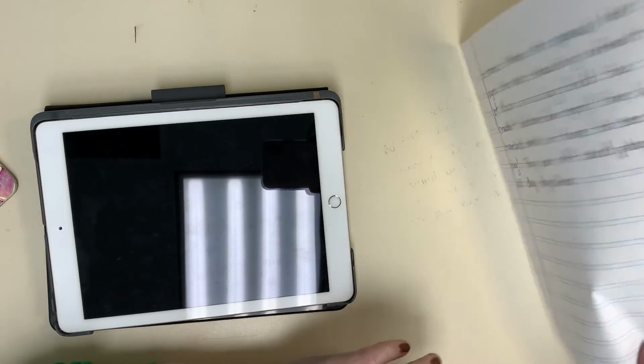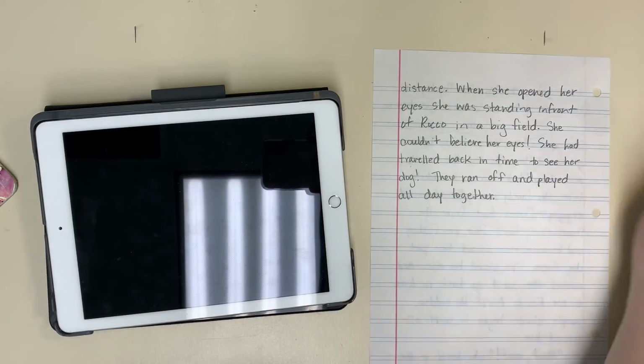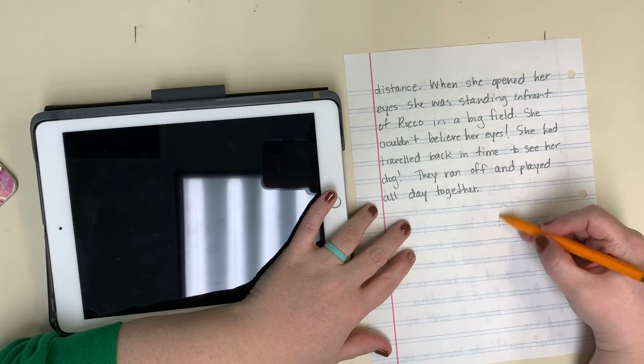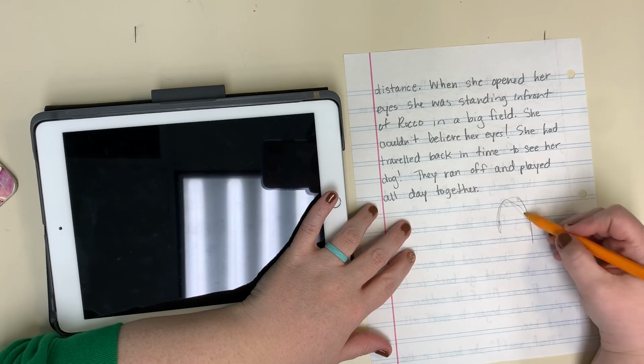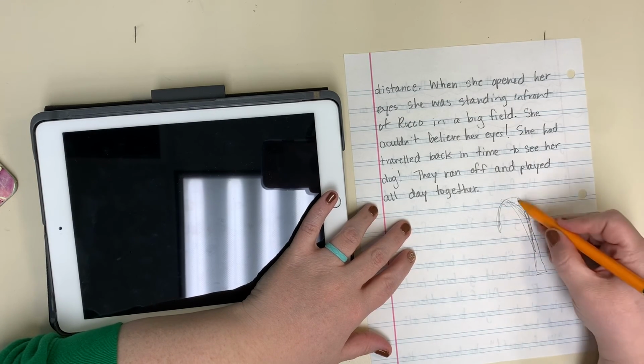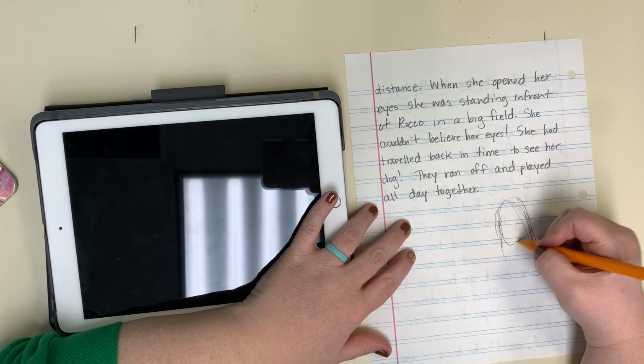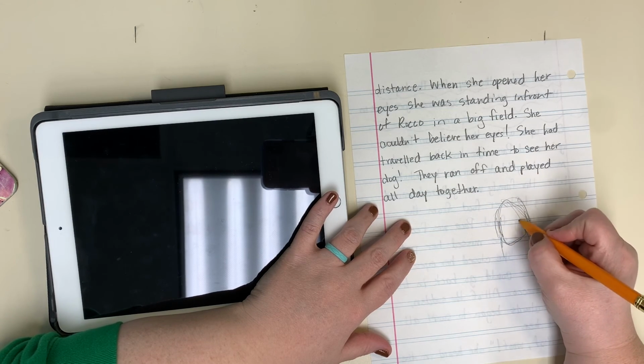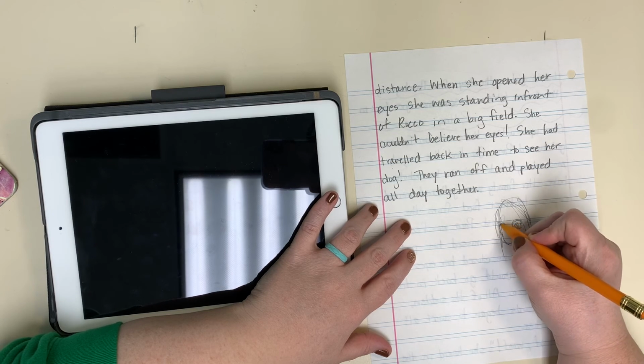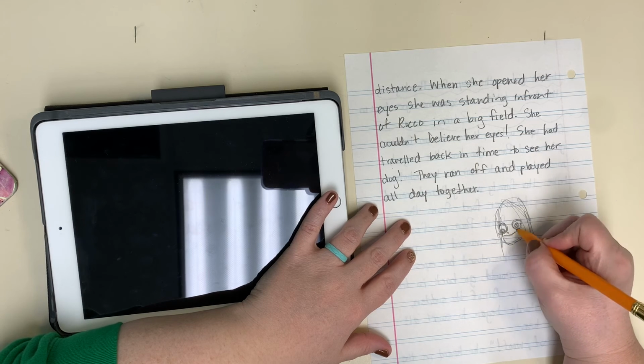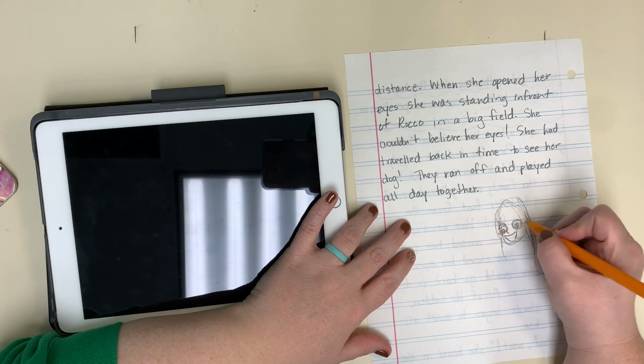And then after you're finished, you can even draw a picture to go with your assignment. If I was going to draw her, I'd draw her with big eyes like this, and she'd have a big smile on her face, and she'd be super happy.